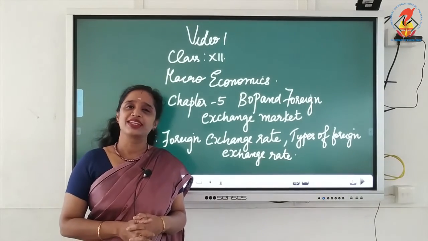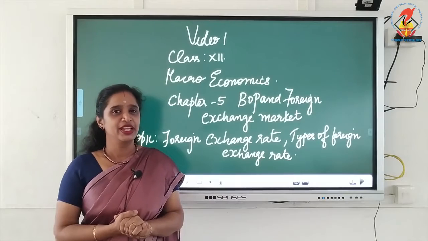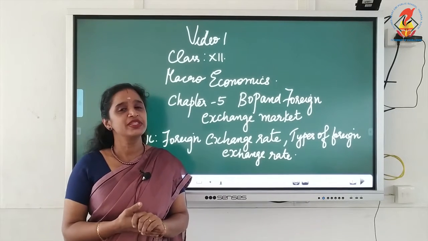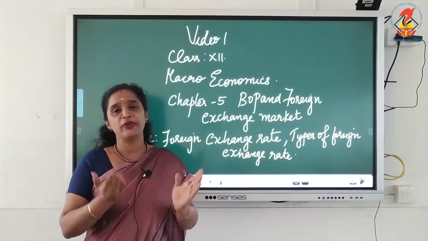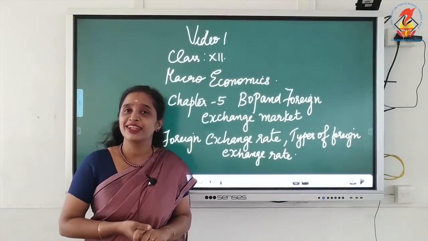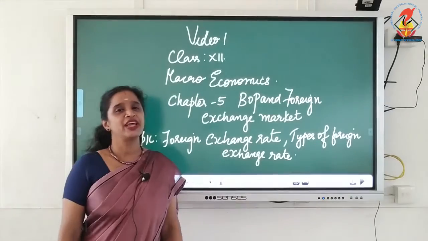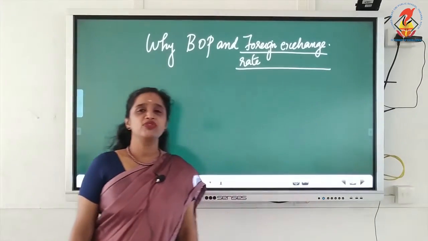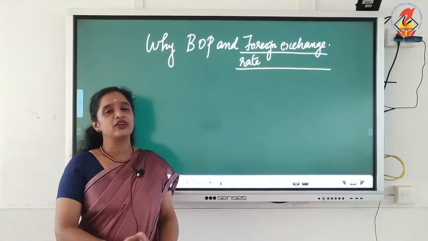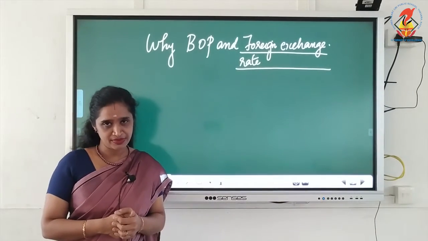In the last few classes, we were learning about the balance of payment. Now, today we are going to learn the next topic of chapter 5, that is foreign exchange rate. The chapter name is balance of payment and foreign exchange market. We are dealing with the same chapter, the next topic of chapter 5, that is foreign exchange market.